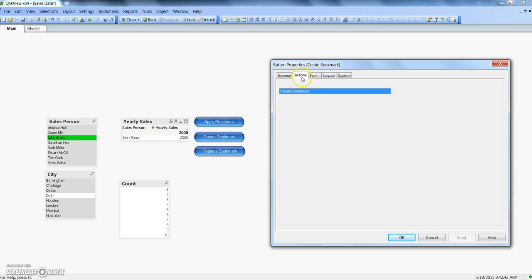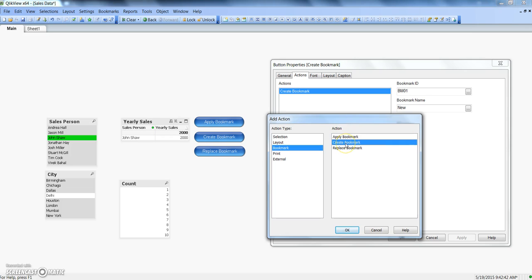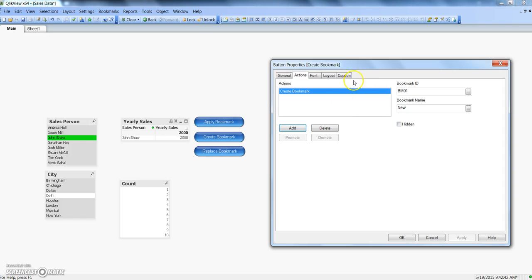After that you need to specify the action. For that you click on add, and in the bookmark category here is the create bookmark option. Once you click OK, these details will come up where you need to specify BM01 as the bookmark ID. This is just one name, or ID, that I have given.